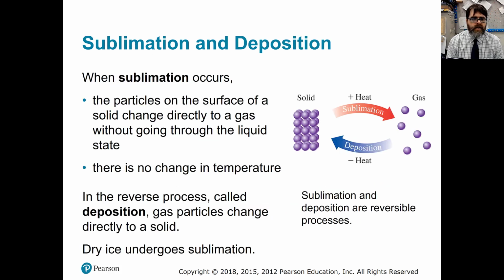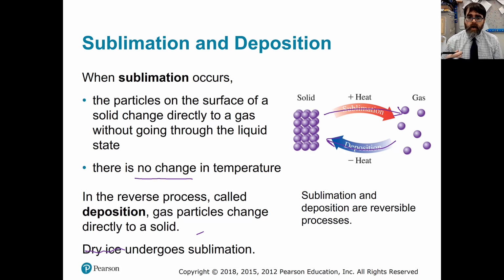As I mentioned, sublimation happens when a solid turns directly into a gas and skips the liquid phase. Again, any phase transition, there is no change in temperature. The temperature plateaus for the substance, and the reverse process is called deposition. They mentioned here, as I did a moment ago, that dry ice is your example of something that goes through this process. It's why we call it dry, because it doesn't create that liquid there.